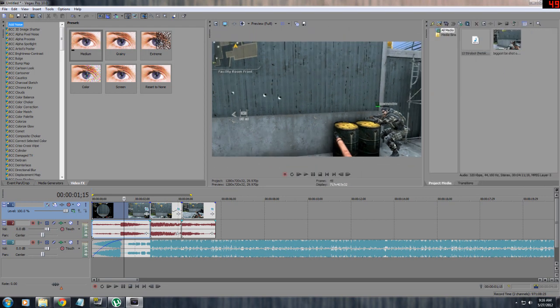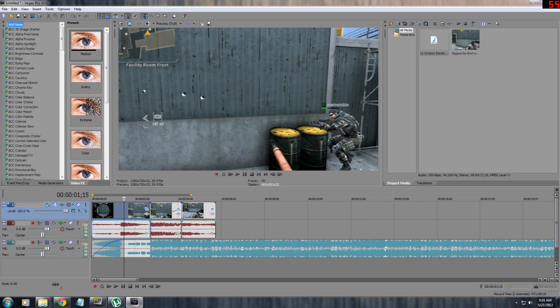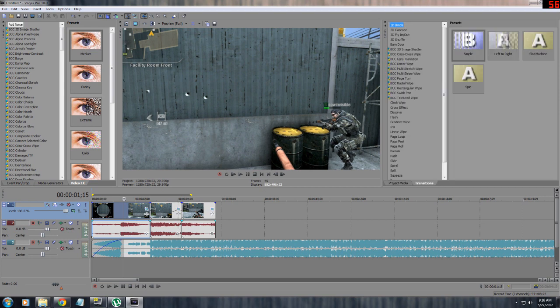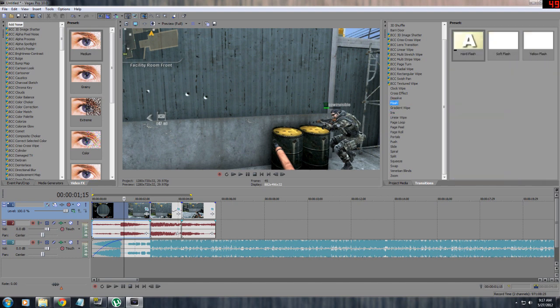And transitions in Vegas are subjective. You can tweak a lot of transitions to your liking. You can use a lot of different effects to do transitions. And I'll just go over a few that I prefer. You'll notice vanilla Vegas has transitions to start out with. You usually want to avoid these because most of them are very amateur and most of them just look really cheesy. The only one I would use, honestly, is Flash.